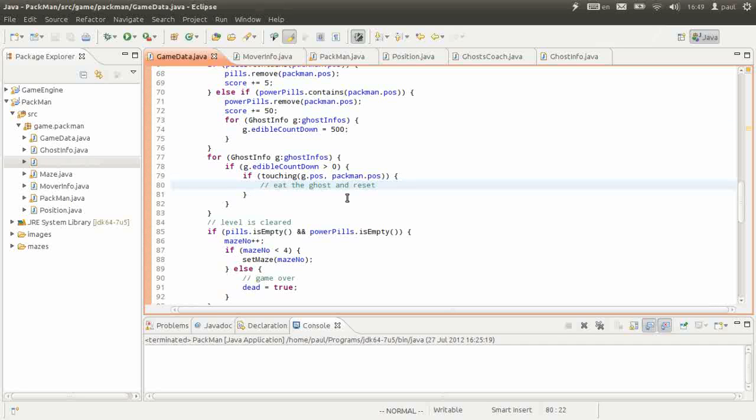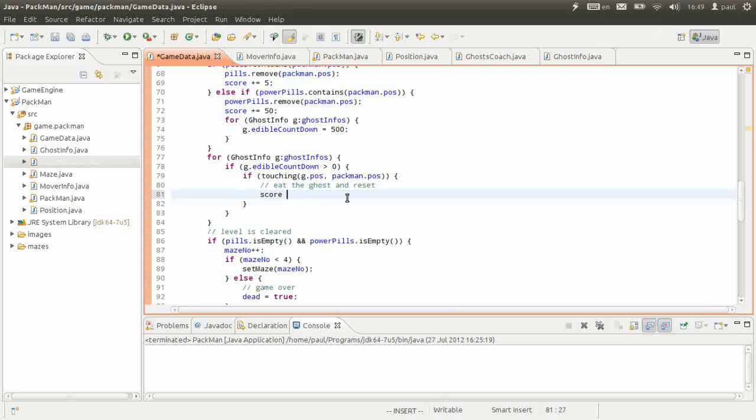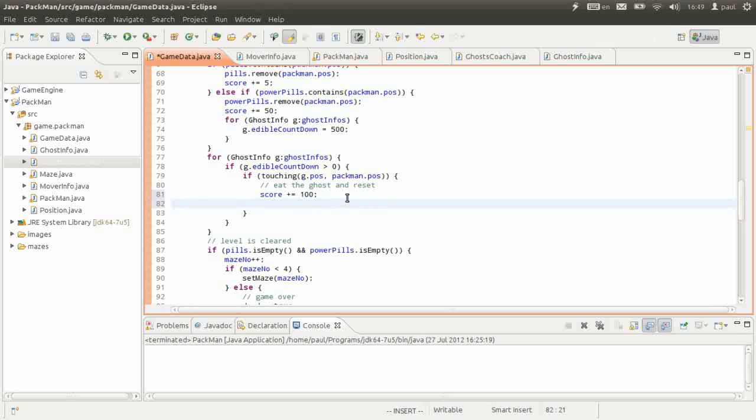Now to eat the ghost, it means the score is going to be 100, and we need to reset the ghost from the ghost position.